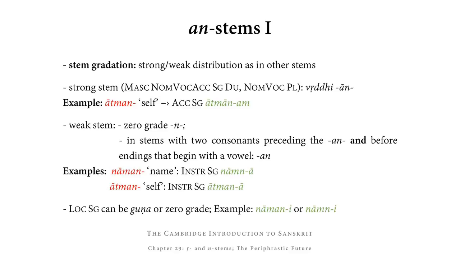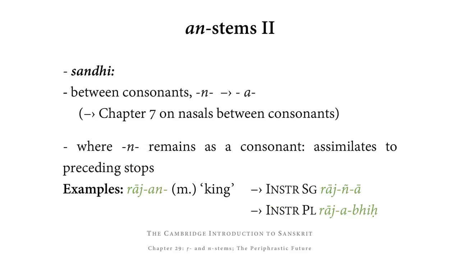Just like in R-stems, the locative singular of AN-stems can be in guṇa or zero grade — so nāman gives either nāmani or nāmni. We also get some internal sandhi in AN-stems specifically where the weak stem ends in just n. Wherever n stands between consonants it changes into a. Where n remains as a consonant, it can assimilate to a preceding stop. So from rājan (king), the instrumental singular is rājñā — the dental n turns palatal after the palatal stop j — while the instrumental plural is rājabhiḥ, with the n changing to a.